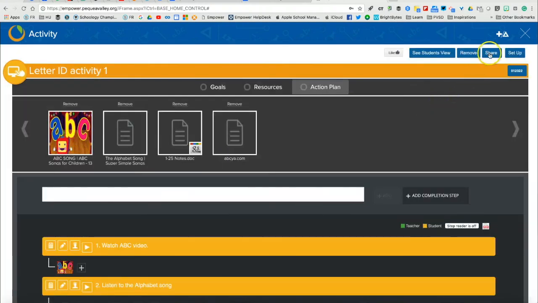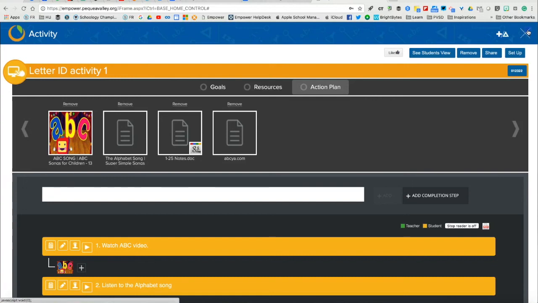Or I can, instead of using the share button, I can share this ID where people can now search for that. So if they want to find activity 012322, they can simply put that in the search and find that. We'll look at that in a later video. But for now, I'm ready to close this out.